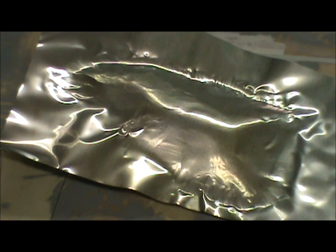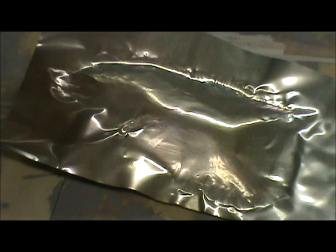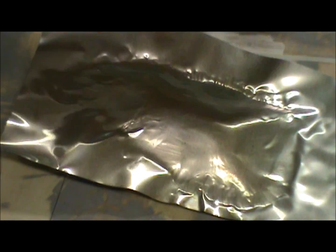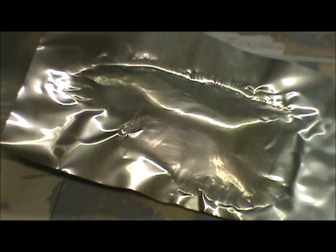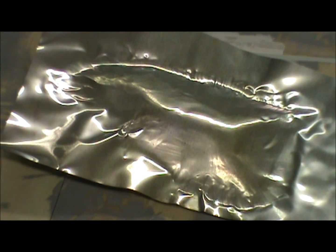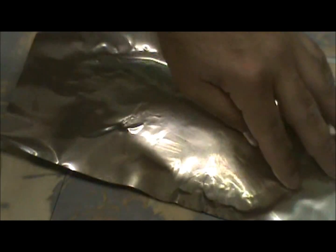It's not uncommon for you to spend an hour or so on a panel. When I did the cowling for the TA, I did the nose bowl portion of it where it wraps around the front. I did that in 4 sections just like they did the real thing. And I went through probably 4 pieces of material per section, and I spent a good, I don't know, day and a half doing just those 4 pieces. It becomes very difficult and just time consuming.